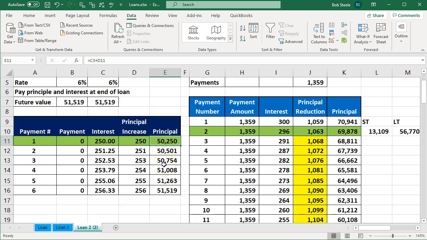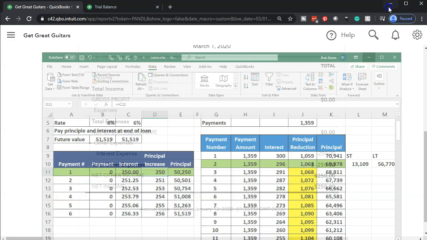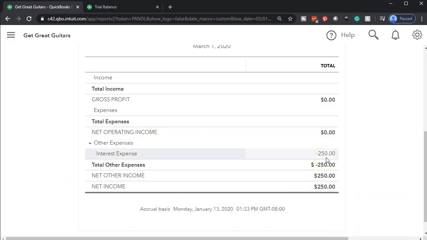Let's say they pay the whole thing off, the $50,000, so they would credit cash by the $50,250. They would debit the loan by $50,000. Then they would debit interest expense by the $250 if they were to pay it all off. When they do that, this $250 would net out to zero, because there would be no interest expense in the month of March that should be recorded, because it was actually incurred in the month of February.